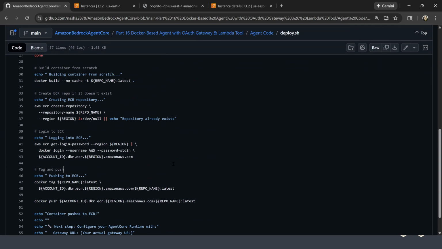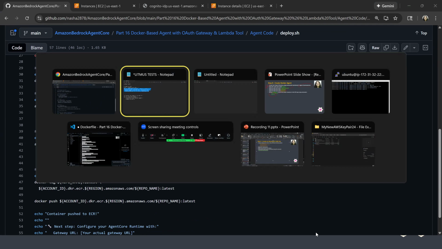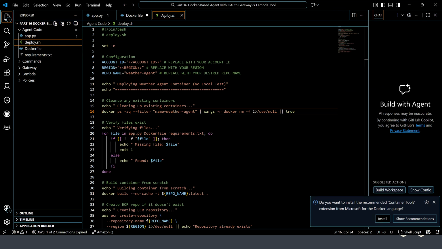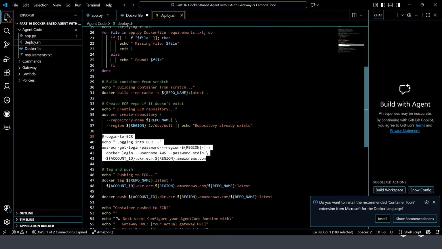So you can see, in fact, if I highlight it in VS Code, it'll be easier for you to see. Logging into your ECR. Just replace the region, and your account ID. The command is already ready. Okay, it's not $region. Just remove the whole $region, $account ID, and create the command. This is a litmus test.